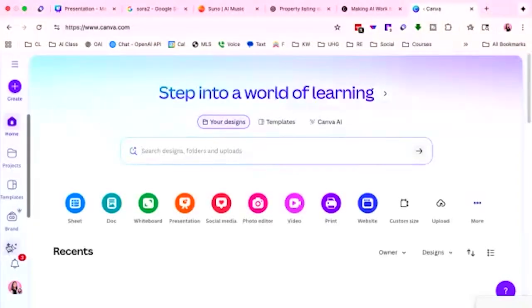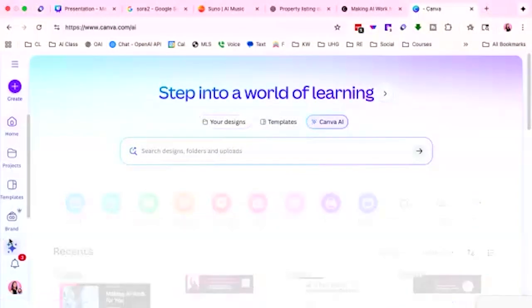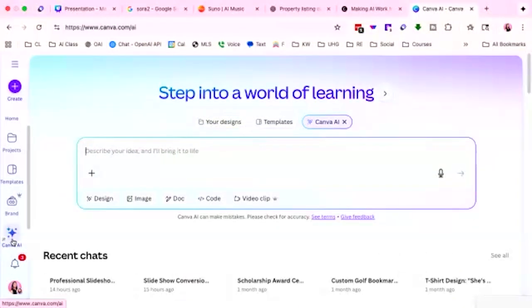Have any of you played with Magic? On the left side, there is Canva AI, and you can use it to produce all the content for, say, a one-page listing presentation.